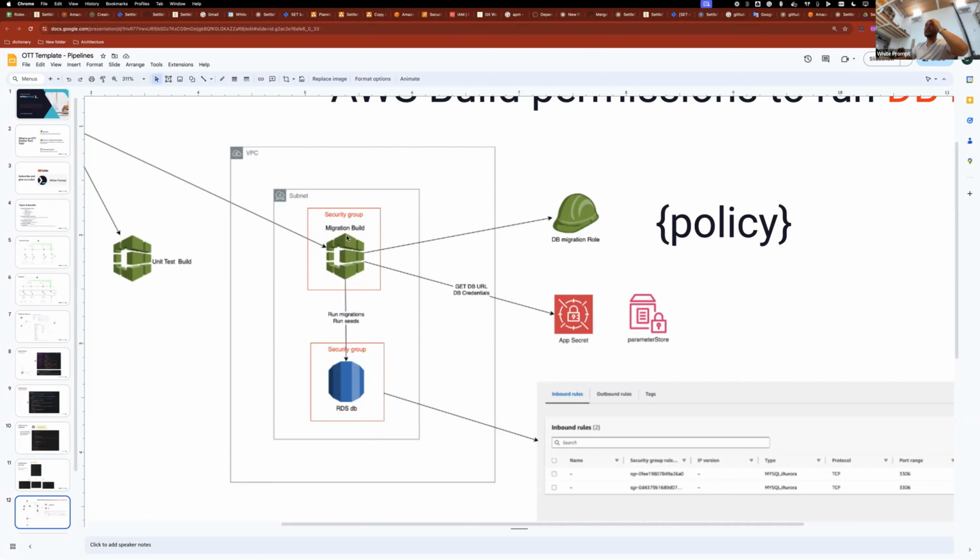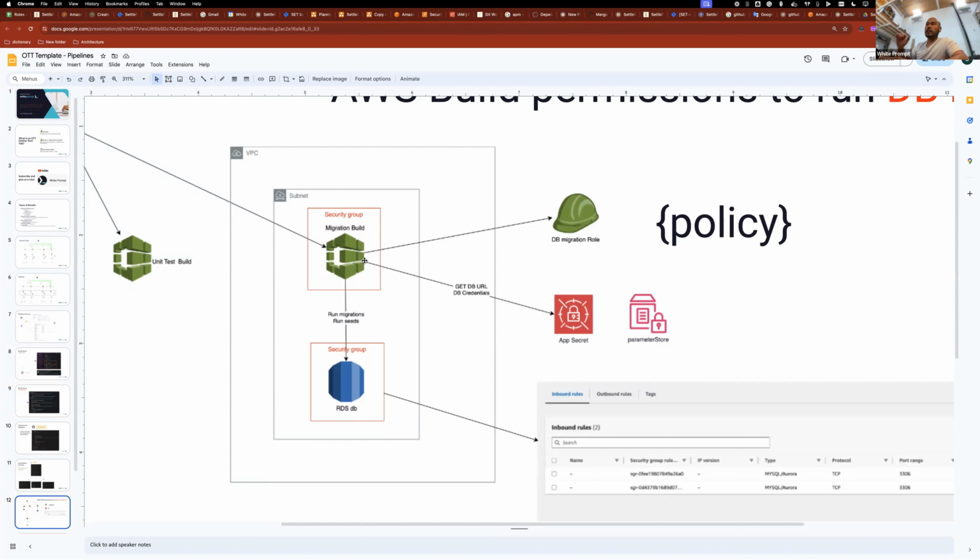So first, we will need to give the build spec the permissions to read secrets from the secret manager or parameter store, since that is the place where we are storing the DB URL and the DB credentials. So what we need to do is to create a role that will have a policy attached to it, where the policy will say something like, well, the permissions to get from the secret manager or the parameter store. And we will also need to grant access to the DB. We will need to say something like, you have write permissions to the DB. That is in terms of the policy. So we will have a policy that allows the build to make these two main actions: get secret and write to the DB.